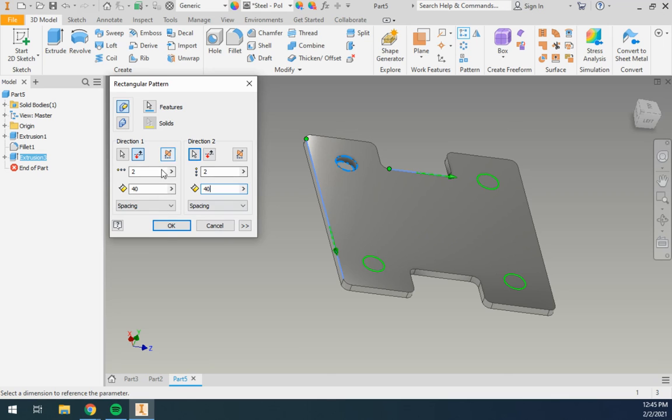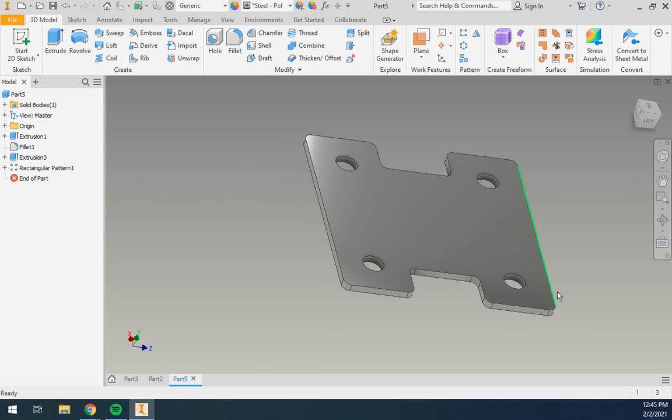Now that I've got all of this selected, as you can see, there are a number of different things that I can change here, but I'm going to keep things the way I like them because it fits my part. With all this adjustability, this is something you're allowed to play with and change in order to get your pattern feature correct. Once I've got everything correct, I'm going to select OK. And as you'll see, it has patterned my feature.